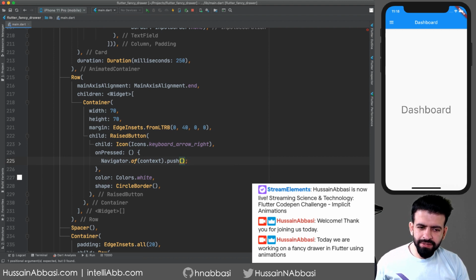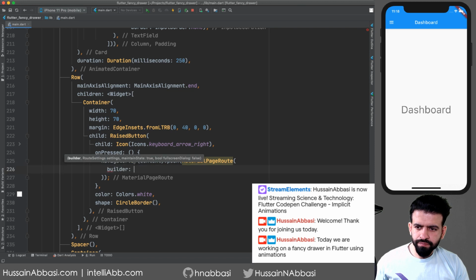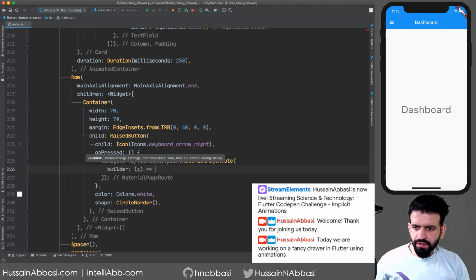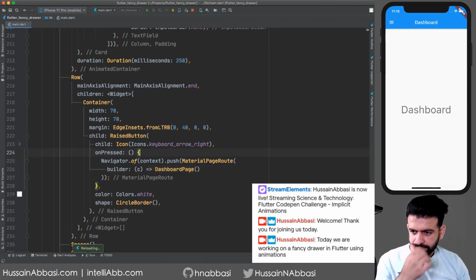This does have material thing. It's going to work like I think it would. Dashboard. I don't know. Let's check it out.